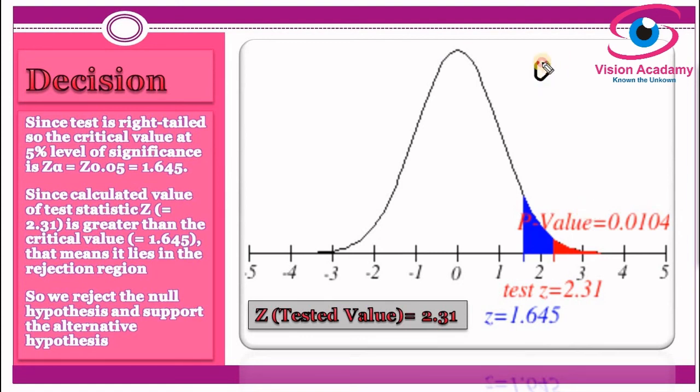Our alpha in this case is 0.05 for the level of significance and the p value is 0.0104. When you compare with the p value, our alpha is greater than the p value. Actually, if you want to accept the null hypothesis, the p value must be greater than alpha, but here it is the opposite case. Here alpha is greater than the p value. So we are unable to support our claim at the 5% level of significance. After evaluating the two alternatives, using the p value and the critical value, we are going to reject the null hypothesis. There is no sufficient evidence to support our claim.